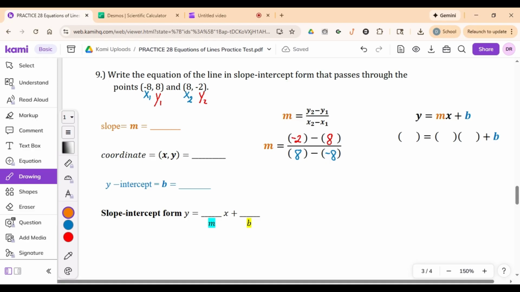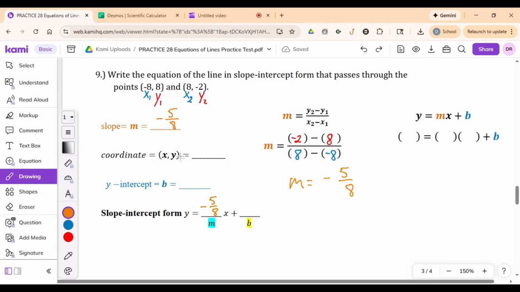So going back here, we found our slope is -5/8, and that is halfway there, everybody. If you know your slope, it goes in this first blank, and that's the first blank you get to fill in your formula. So for your equation, you have y equals -5/8 before that x. The only thing that's left for us to find is what is b, and that's why you have this next formula ready to go. So we need to find b.